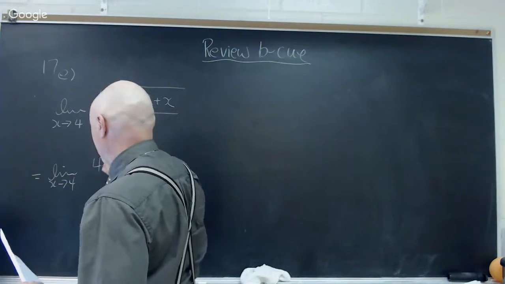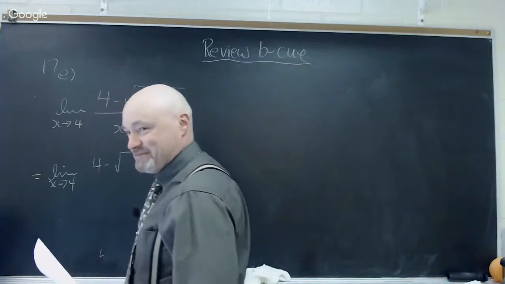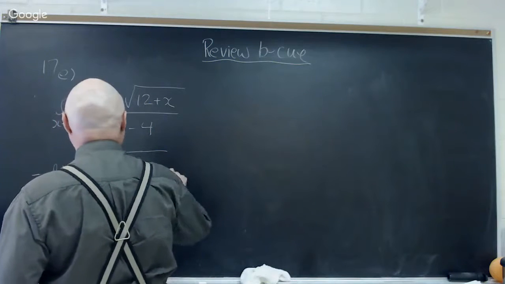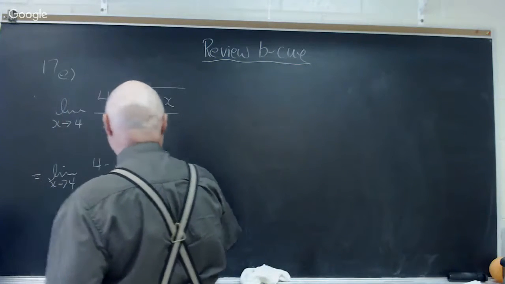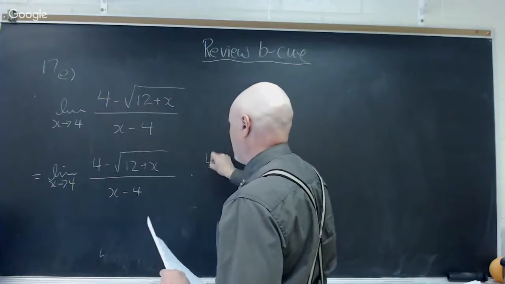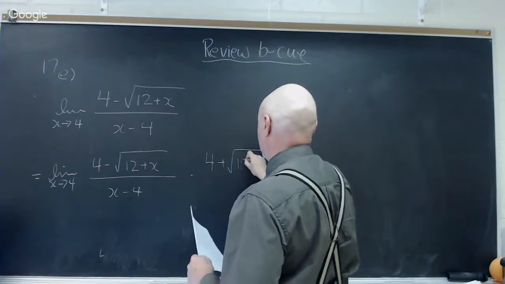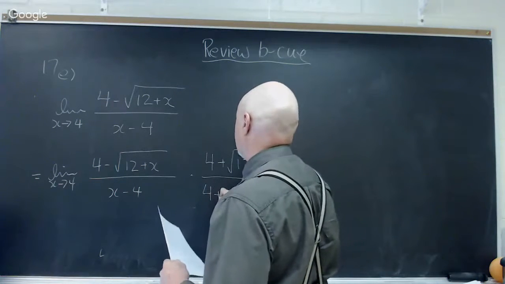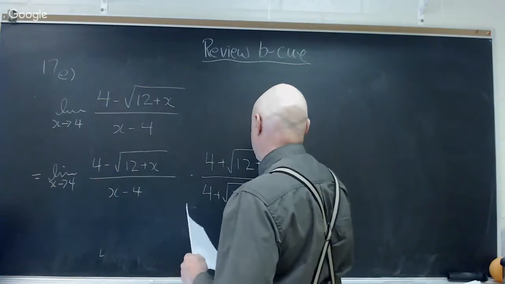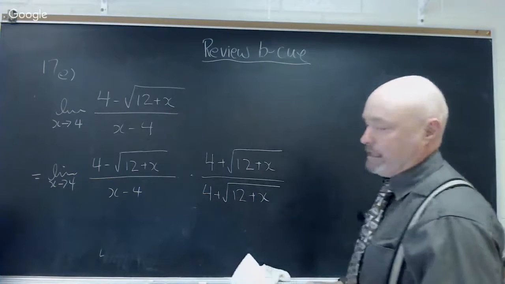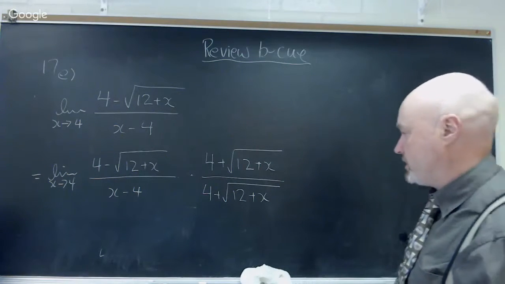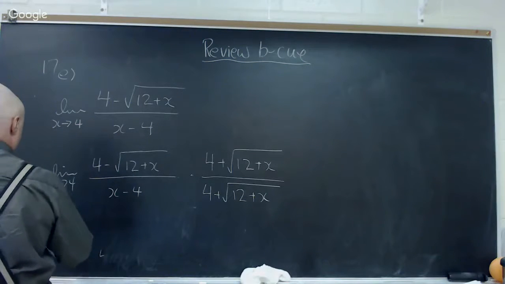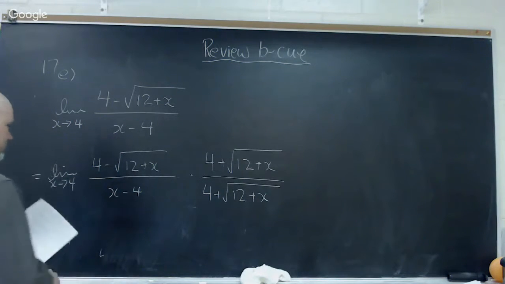I believe that was multiply by the conjugate. All right, good. I think that's what we'll do. We're hoping for the best here. 4 plus the square root of 12 plus x. And we can't just willy-nilly multiply the top by that. This is just exactly like multiplying the whole thing by 1, which always makes the same thing. Good. Here we are. We'll say a little prayer to hope that this makes all the bad stuff go away.